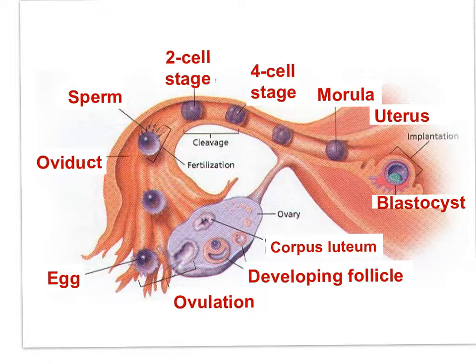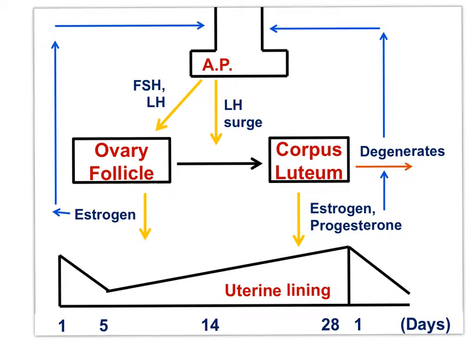Don't forget that the corpus luteum secretes progesterone and estrogen that promotes the development of the endometrial lining of the uterus in case fertilization occurs, resulting in an embryo. This slide should be review from topic 6, but I will add some new details, so listen carefully. You can see the LH surge here. Ovulation occurs around day 14, and the development of the endometrial lining under the influence of estrogen and progesterone being secreted by the corpus luteum.